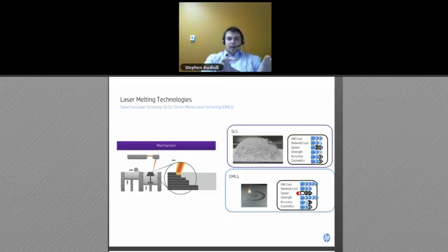And that's basically a bunch of powder, pieces of polymer. In the case of SLS, one of the advantages is that the build material is the support. As you build a material up, the powder that you don't fuse ends up supporting the rest of the build. Now, the way that this works is basically the same idea.